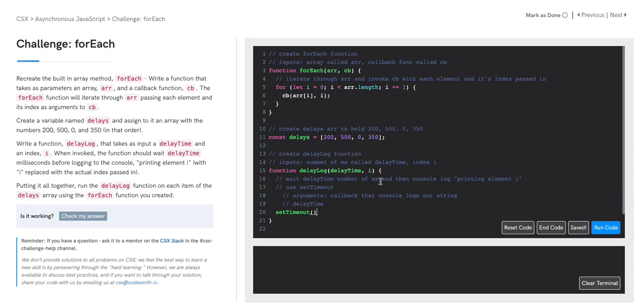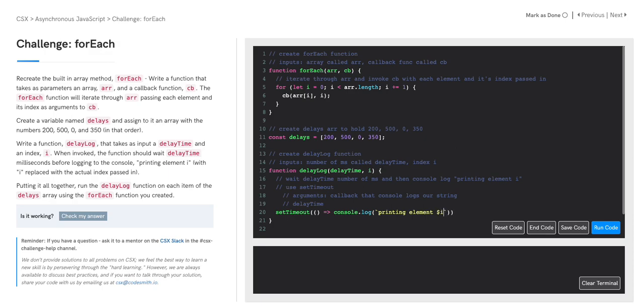Since the callback is so simple, it's just going to console log the string. We can define this callback function right inline in our set timeout using an arrow function. So all it will do is just console log the string printing element. And as we stated before, we don't want to actually console log the letter I, we want to insert the parameter I into the string.